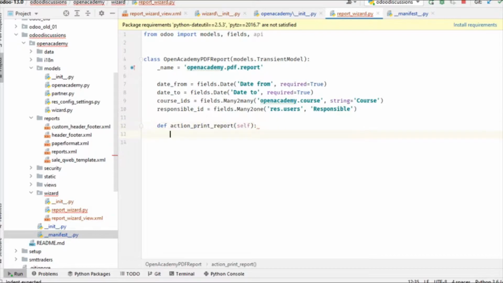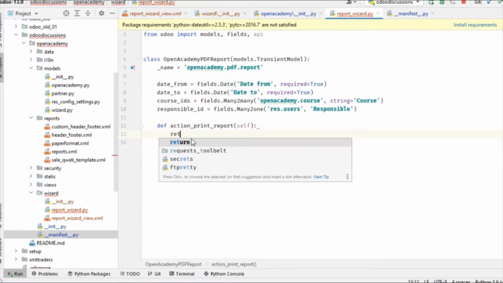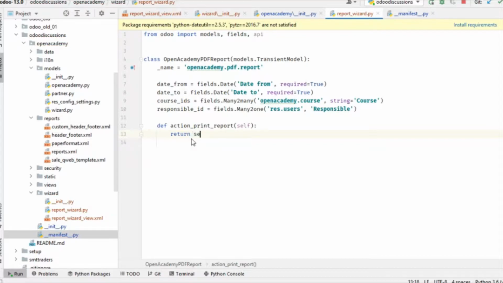Here we can define it like this, and then we need to return self.env.ref. We will have to return the form action. Before defining this method, we will have to define the action and the template, because it is required to return the action name in this method.